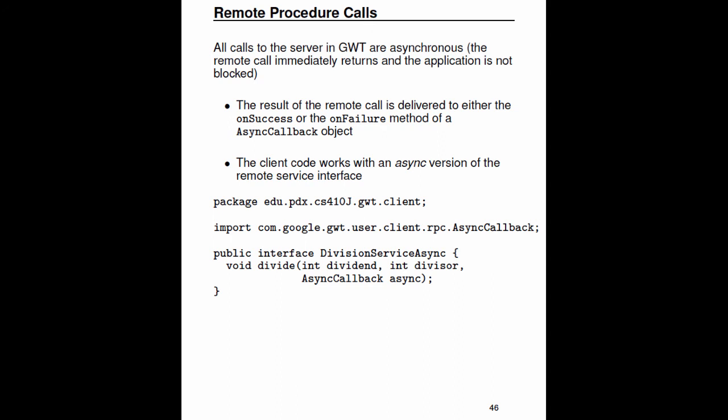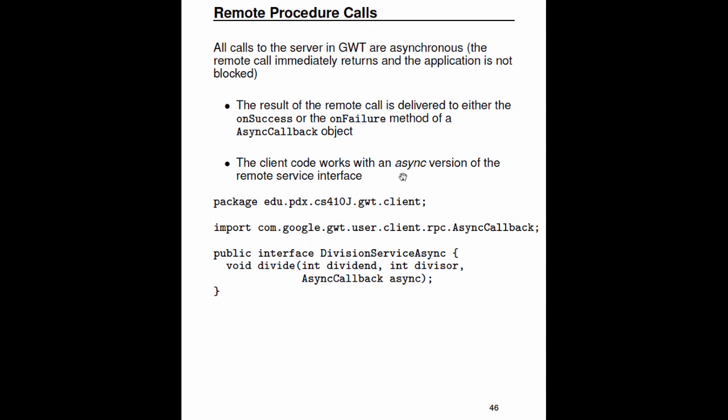The way this is implemented in GWT is that when you make a remote method call, you not only send the parameters to the remote method, but you also register or send an object that implements this AsyncCallback interface.